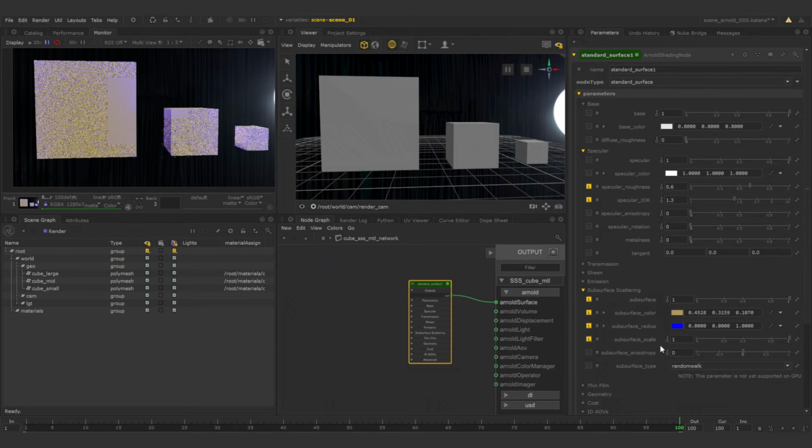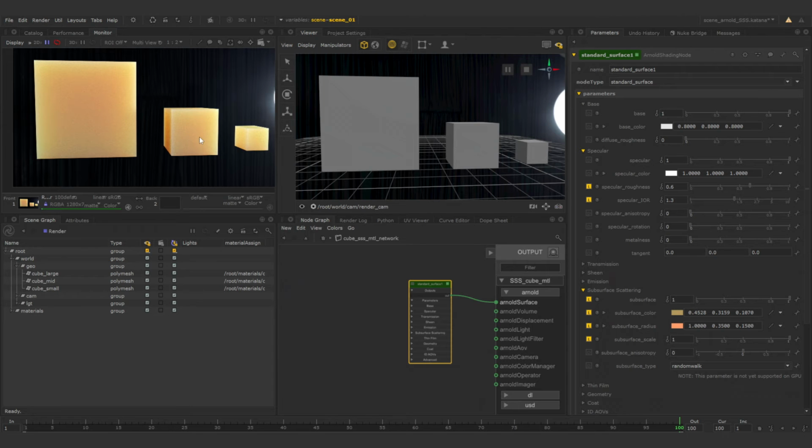So I'm now going to change these values to something that could represent flesh or skin. In the red channel, I'm going to set the value to 1. In the green channel, I'm going to set the value to 0.35. And in the blue channel, I'm going to set the value to 0.15. And now what you can see is our deep scatter is our red, and that's going the whole way into the core of our cubes. Then we have the green that's giving us this yellow gradation between the red and the green. And then we have this white rim around all of the cubes. So this white rim is where all 3 of the values are overlapping.